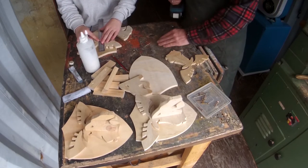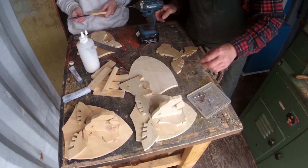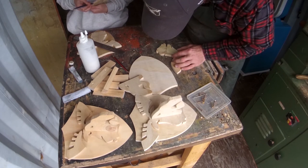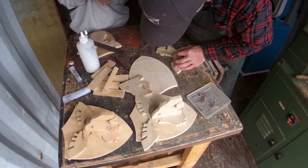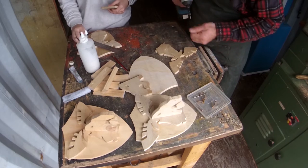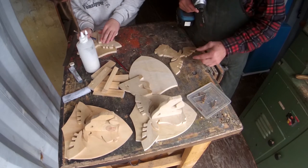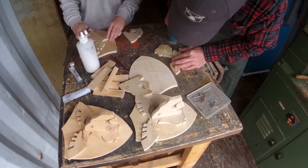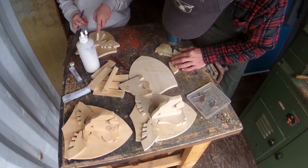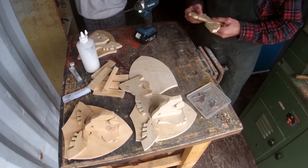Now for this one, our bench we're not particularly concerned about, so I'm happy to drill into it. But what I want to do is drill a little bit so I get a bit of the countersunk. The idea with the countersunk is it's going to slide into the countersunk shape of your screw. Just do a little countersunk, we don't need a massive one. If you've got a little person helping you, parents, you hang on to it. Let them play with the drill. Or even better, some of the off cuts, they might want to have a practice. A little bit more. Right, that's mine. Lex, you can drill yours.